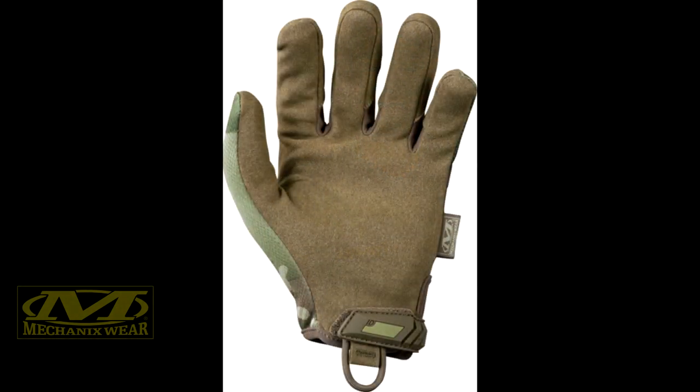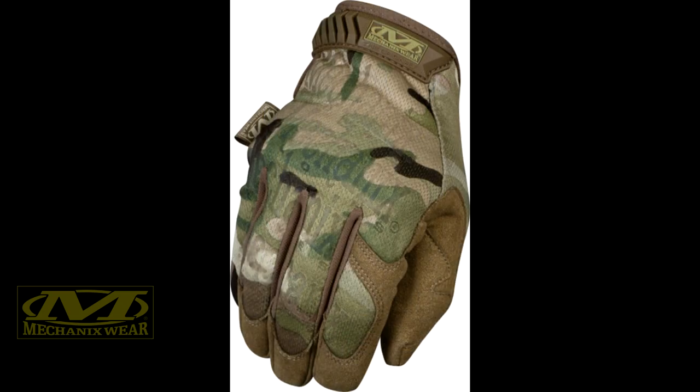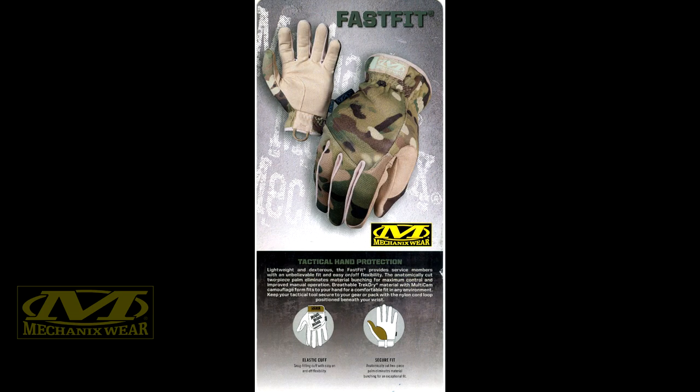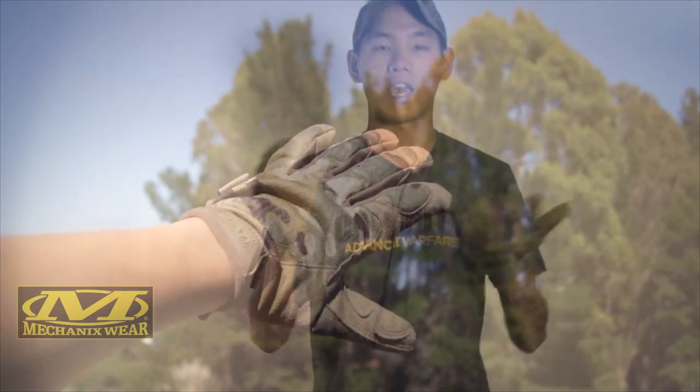A couple of people that actually had them earlier is myself, Milsom Junkies, Soldier Systems — a couple of the industry guys were able to get their hands on them. I definitely love these things. Ever since I saw them at SHOT Show and saw the pre-production prototypes, I've always been in love with these. What's actually kind of cool is that the original base color was like a desert sand. When I first saw it I was like, you want to do something that's more coyote tan, more darker, something more natural tone, because who wants this bright desert sand outline of your hand on your weapon? But it's just so much more natural now, looks so much better, and I'm really happy with how these turned out.